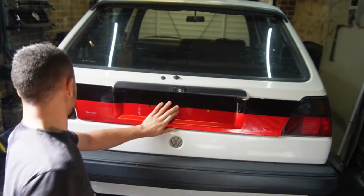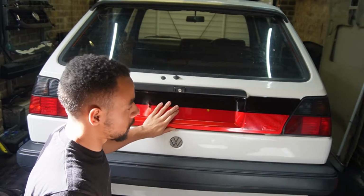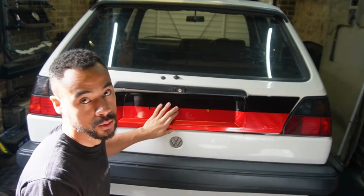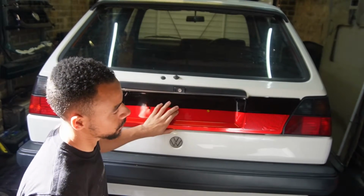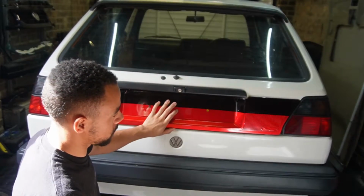But to be honest, I'd rather buy a cheap one that's going to last, and I'm not going to feel too bad about putting it on a car, than buying a really expensive 300 quidder. And you know, I'm scared to leave it in a car park, so I'm afraid someone's going to rip it off. That's not too shabby, people.